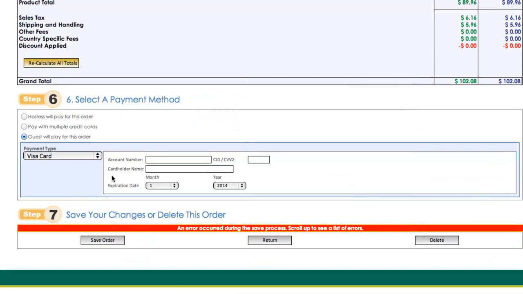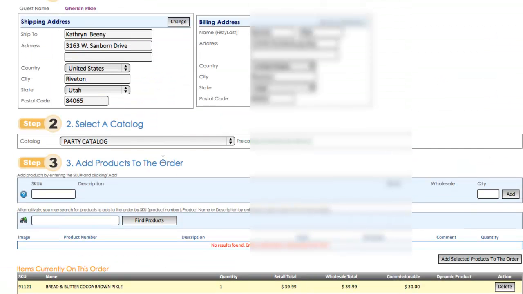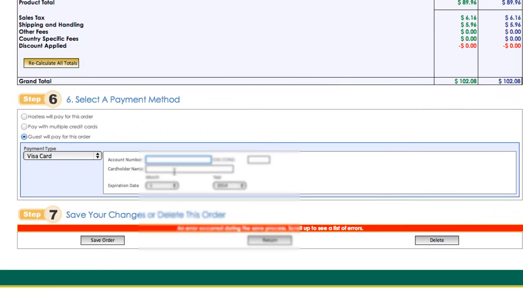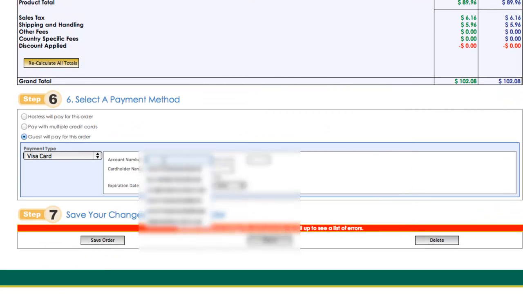Now, one of the things is the system doesn't actually retain credit card information, and that really is kind of a nice little safety net. So you want to make sure that you go from step to step to step. One of the ways that you can do that is by making sure that you go, okay, my shipping address is in, now my billing address is in. So what we're going to do is quickly add our credit card number.